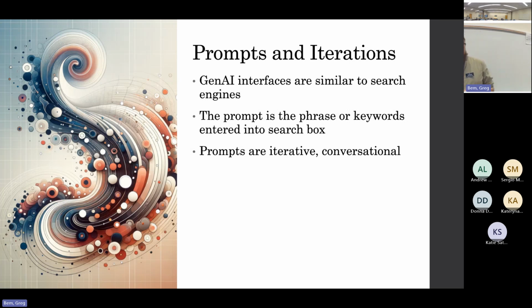Prompting in these tools is usually, but not always, considered iterative, meaning you can have multiple prompts in a single conversation with a GenAI tool. And that means that when you're having the input and output, it's not like a search engine where you put in once and get back once, but you can ask it to redo things. You can ask it to refine things or revise things, to add or take away. Really, these tools are designed to be longer and conversational in nature, which can offer a lot more functionality. We'll see that when I do the demo.